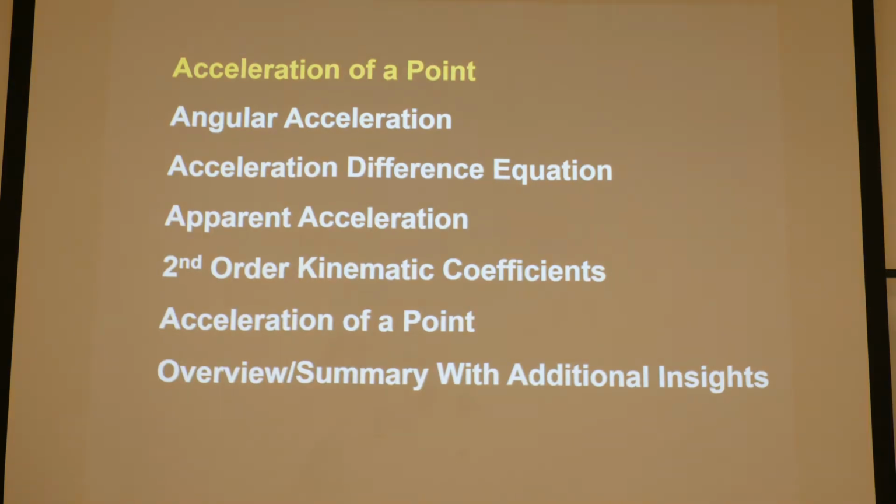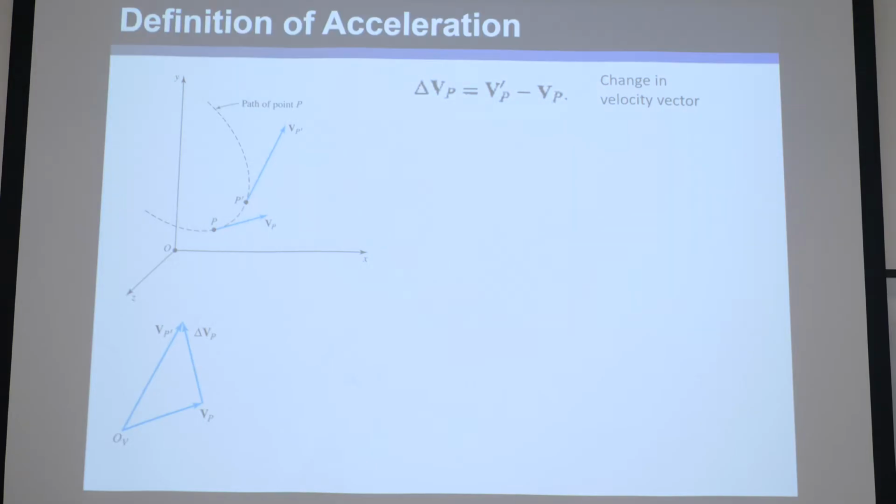Okay, we're going to first start. You've noticed a pattern. We've done position of a point, velocity of a point. Now we're doing acceleration of a point. And then we did the position difference vector, the velocity difference. We'll do acceleration difference. And then, just like we did apparent position and velocity, we're doing apparent acceleration. Okay, and you'll see how everything builds off of itself. So we'll start with acceleration of a point.